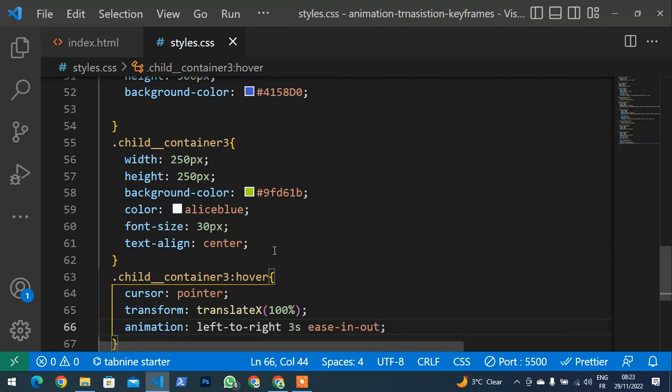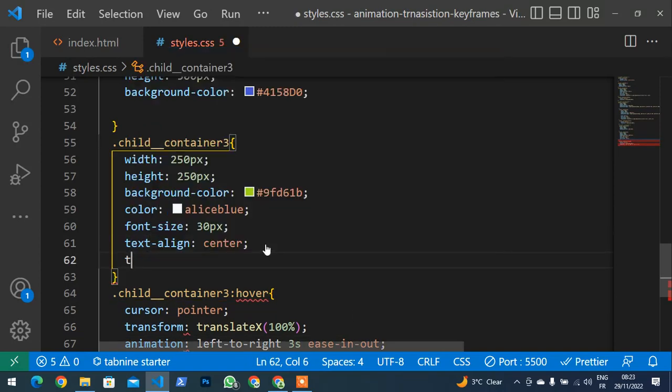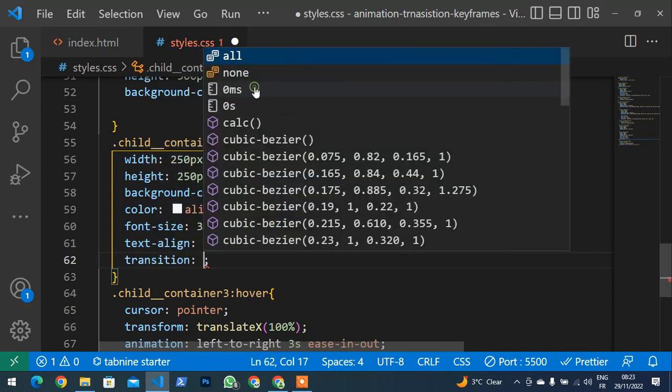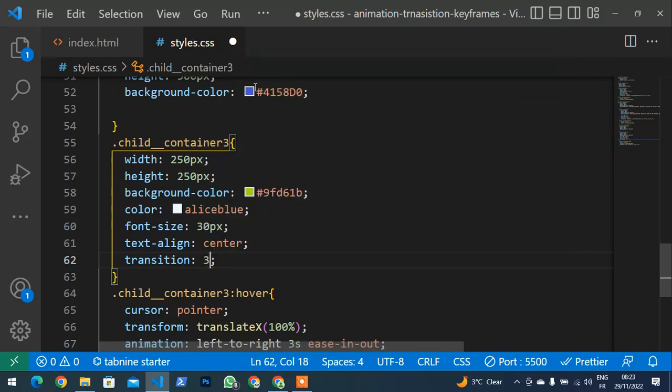Up here we need to have the transition. Transition, we can have the same thing in a very simple way: 3s ease in, ease in out. Okay, let's see what it means by default.